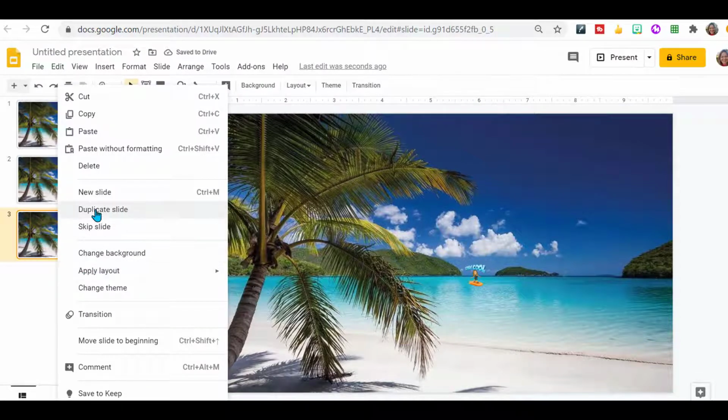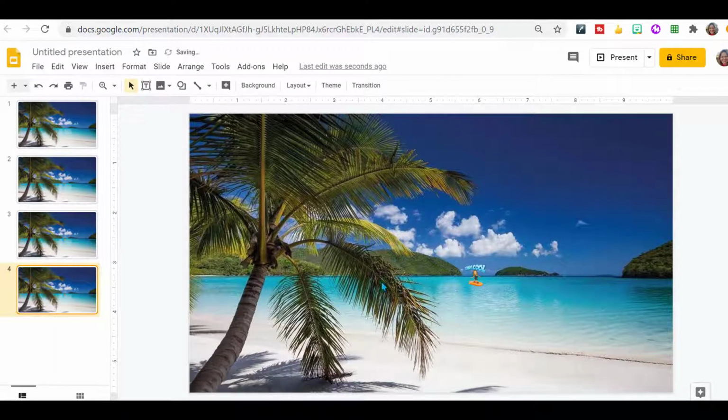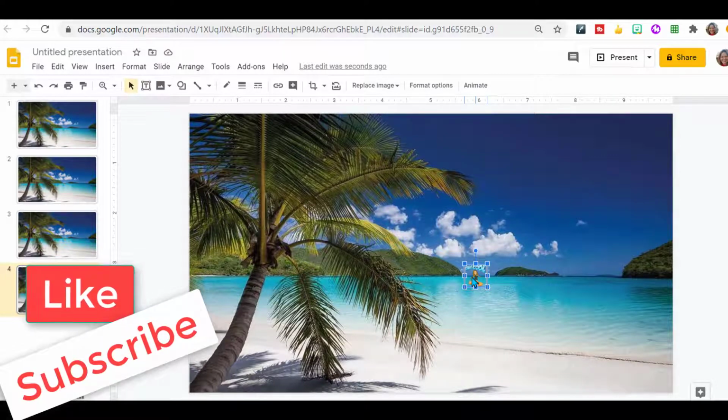Keep going. The more slides that you have, the smoother your transitions from one slide to the next will be to give that really good effect.